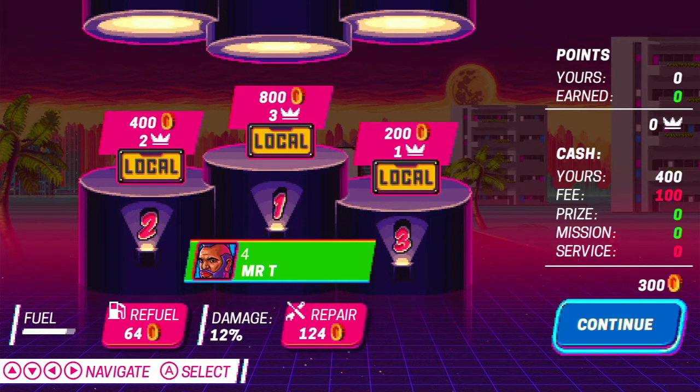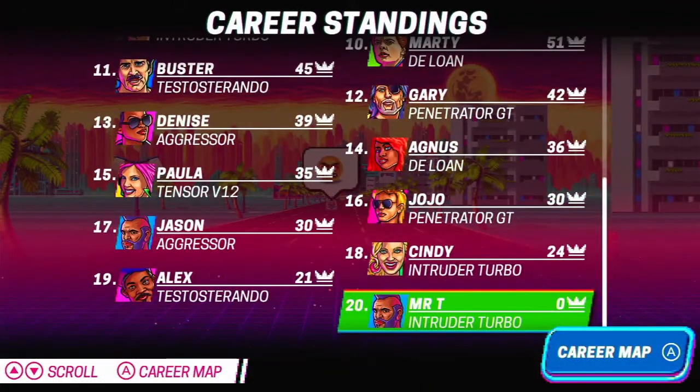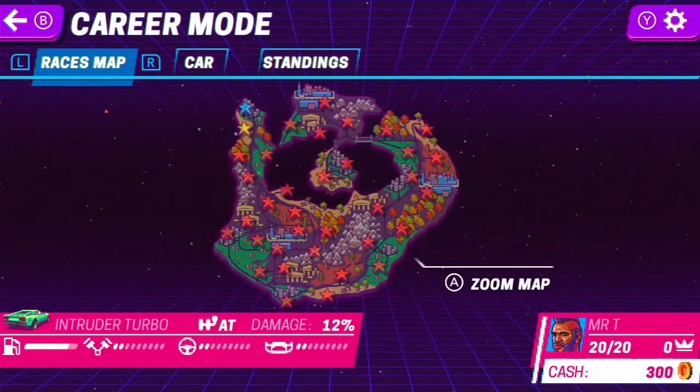What have I got? I didn't get anything. I didn't get bugger all, did I? Yeah, I lost 100. Didn't get anything for coming 4th. Need to be on the podium. Need to finish 3rd at the very least to get something. Didn't get any points. Back on the career map. Right, let's do this again.